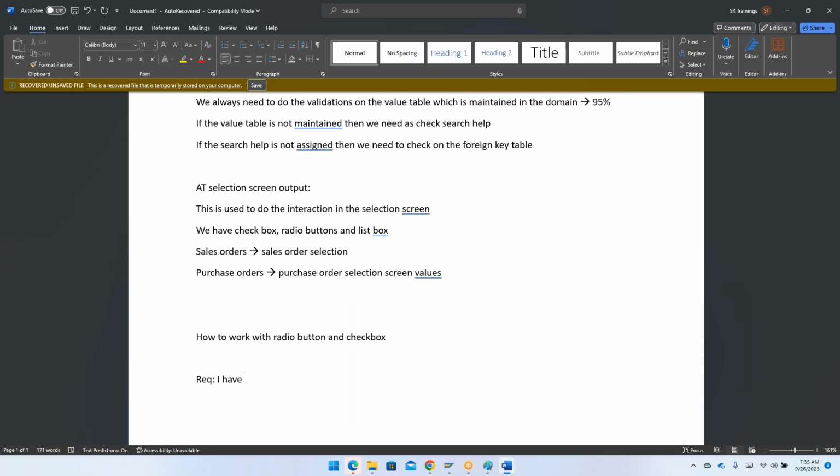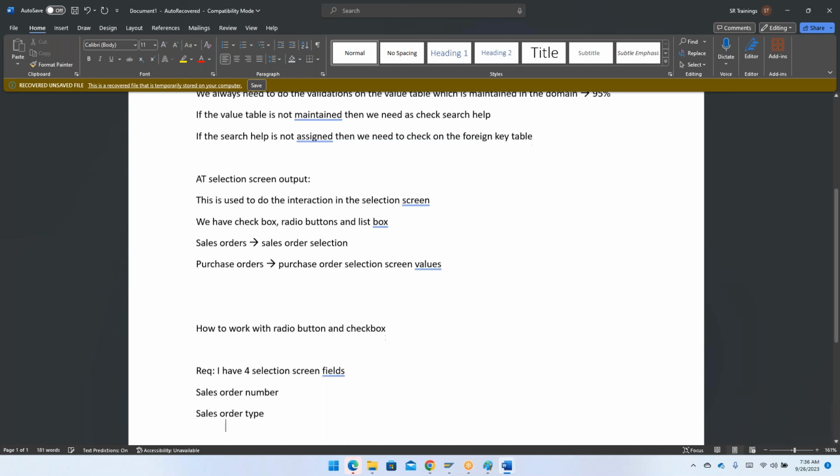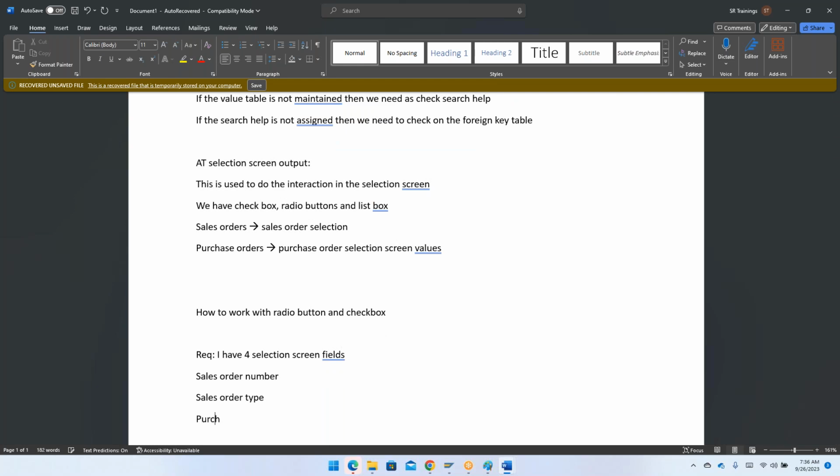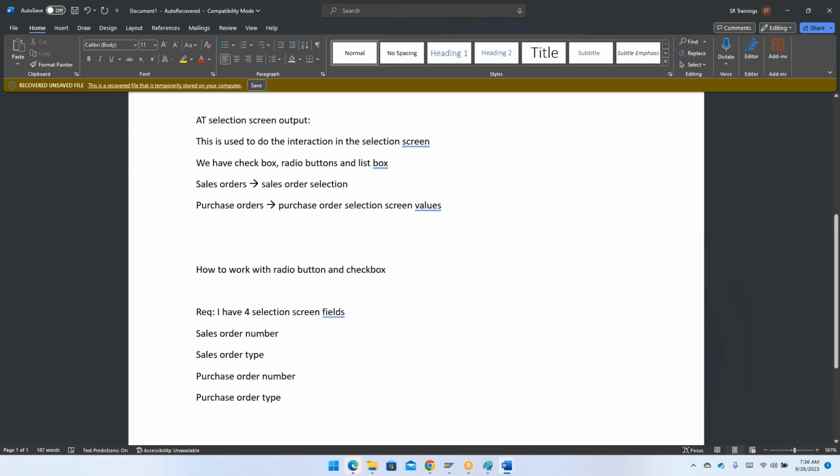I have four selection screen fields. One is the sales order number, and the second one is the sales order type. The third one is purchase order number, and then purchase order type.